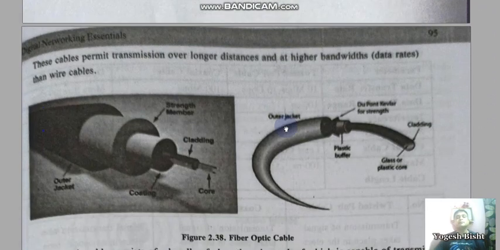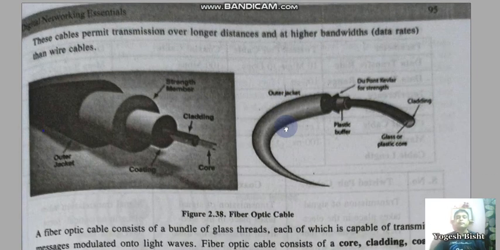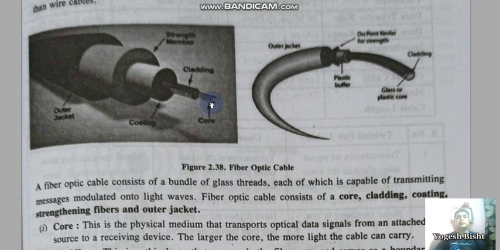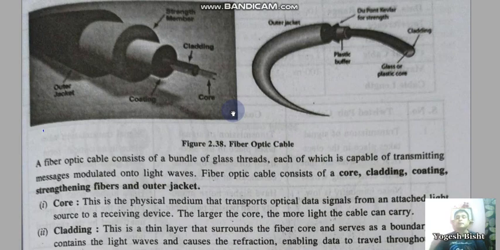Then comes the fiber optic cable, which is the best and the costliest mode of data transmission. Here we can see the glass thread carrying the data, and it dedicatedly carries digital data. Then we have cladding, strength member, coating, and outer jackets to keep the wire protected. It's all-weather protection, only digital data is carried, and the distance it covers is very huge. It carries the data over kilometers.